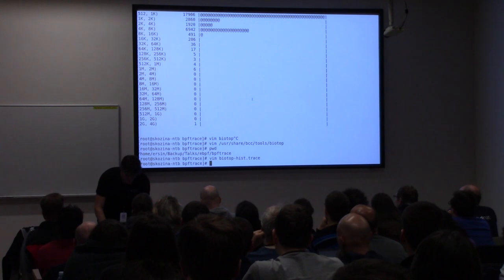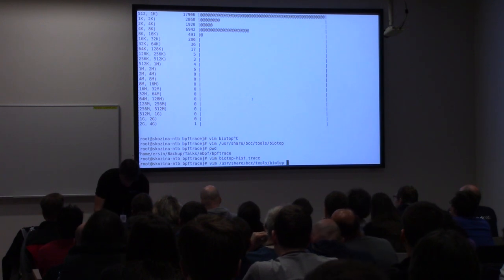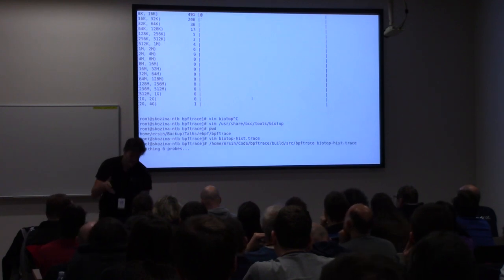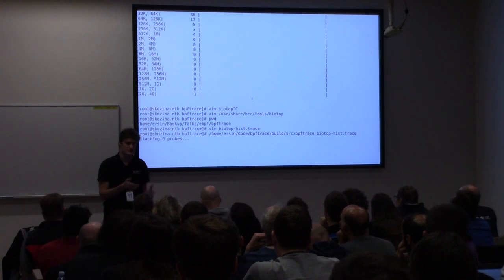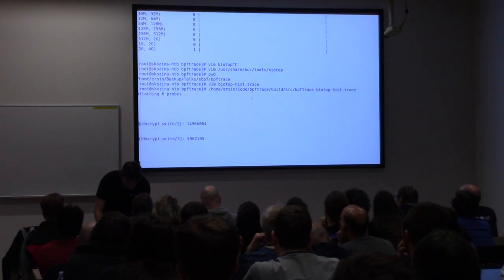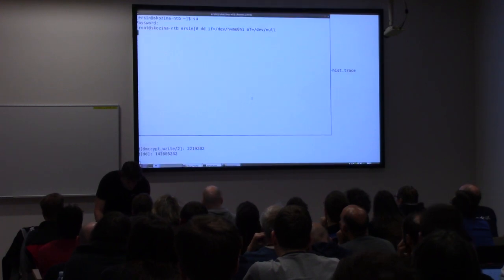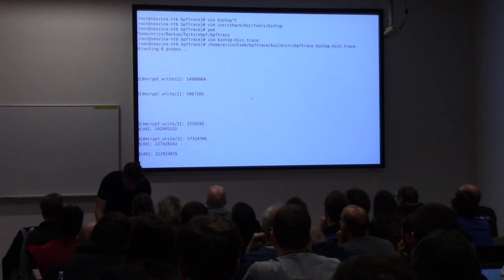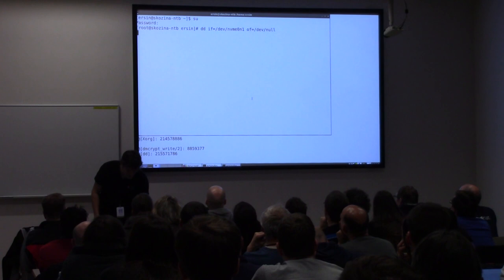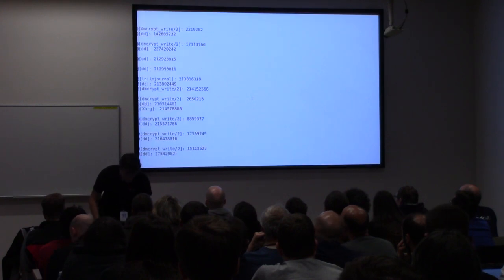So if I run this, it's printing once per second all processes which are causing some IO. So when I cause some IO, that's interesting. Oh, there is. That's it. So you should see that dd is currently causing a lot of IO. And before my laptop starts to overheat, that's it.